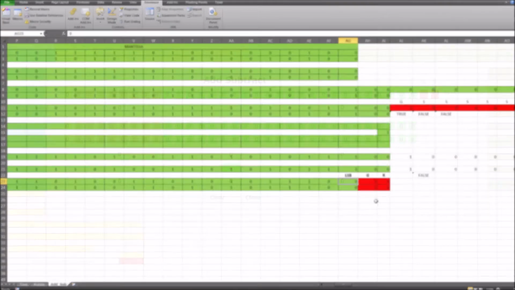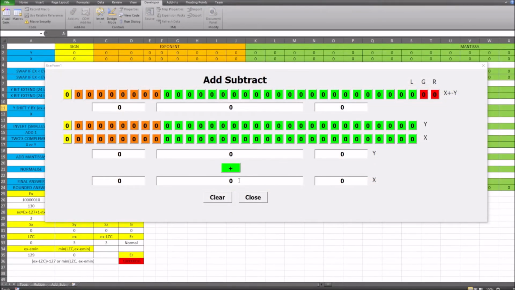That covers the first example, which is an addition without any ripple. Now rather than going through the last 4, we'll just do the last 2. We're interested in what happens when we have an addition and then we ripple. That is, we add 2 numbers and the summation goes into the next exponent range up. If it goes up into the next exponent range, we're adding 1 onto the exponent, and in order to normalise it, we're going to have to divide the mantissa by 2. That is, we're going to have to shift the mantissa to the right.